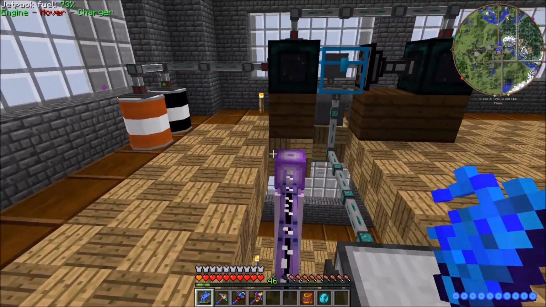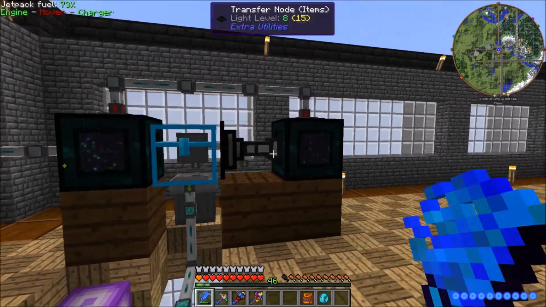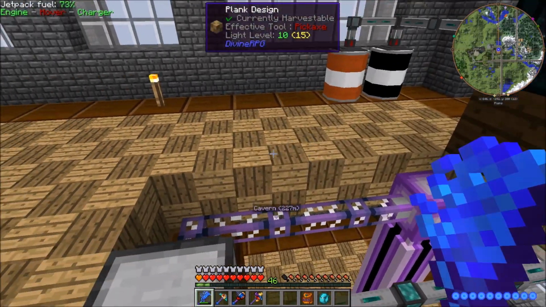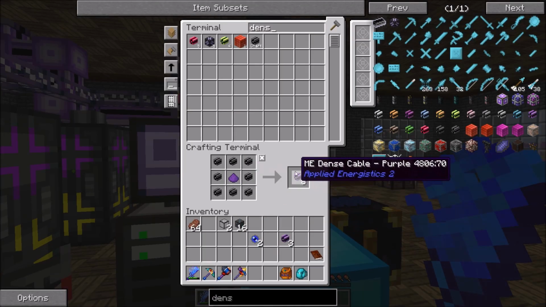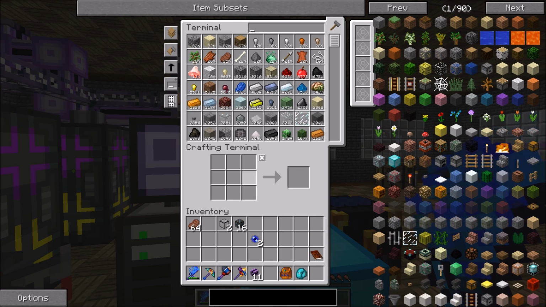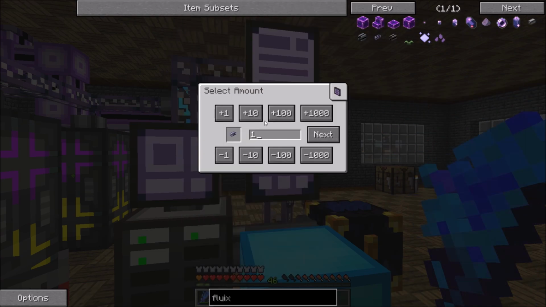So then what I want to do is let's set up, let's see, this is send receive. Well, actually, it's not going to need power. Okay, let's do that. There we go. And I'm just going to connect this up to the purple line. And let me go ahead and grab some Fluix cable as well. Go ahead and give me like 20.